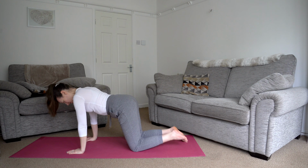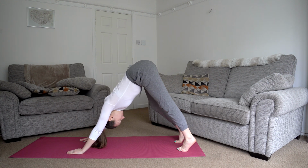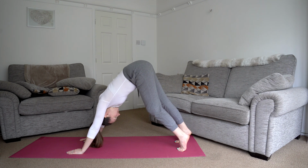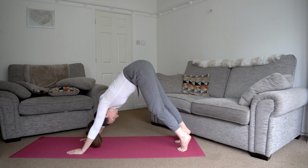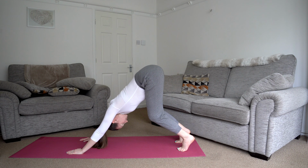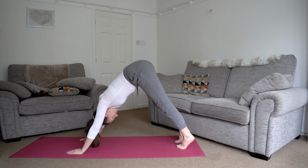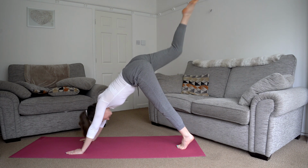and come to a neutral spine, and then tuck your toes under and reach all the way up into downward facing dog, and pedal out your feet a bit here. Get yourself comfortable. You can bend your knees and push your shoulders down towards the ground to really straighten your back, and then once your back's really nice and straight, straighten your legs.